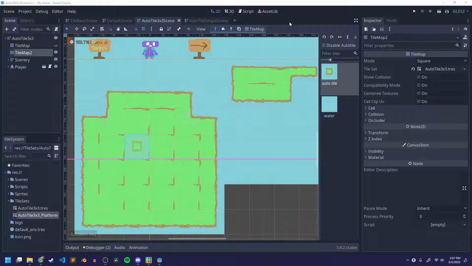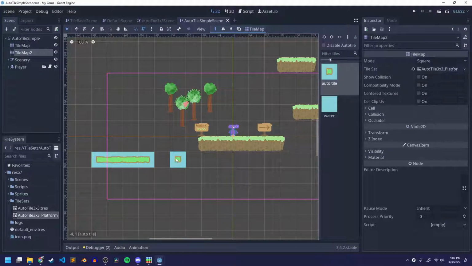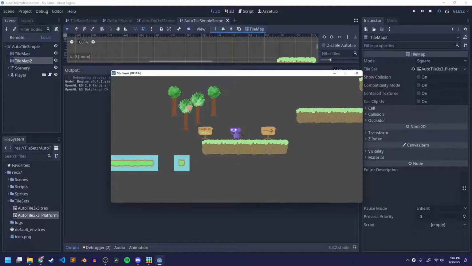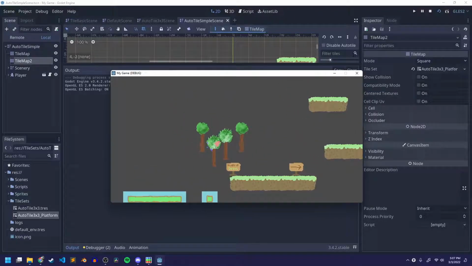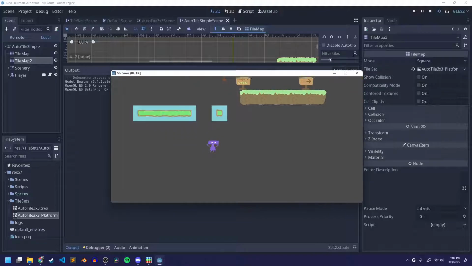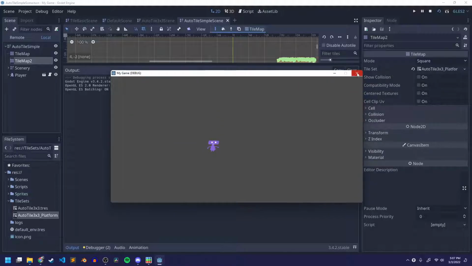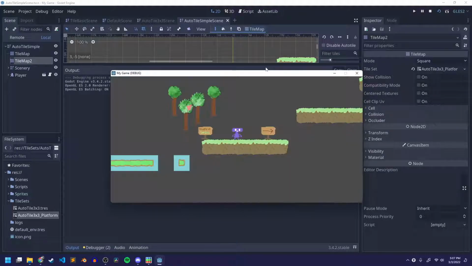So let's look at what that actually looks like. I think this will work in this scene. I have this little dot here and I have this guy here and they have colliders on them. So if I'm good enough to actually land on them, we should see that they work. Okay, so yeah, see, I can walk on that, but if I fall off, I'm just going to fall forever.